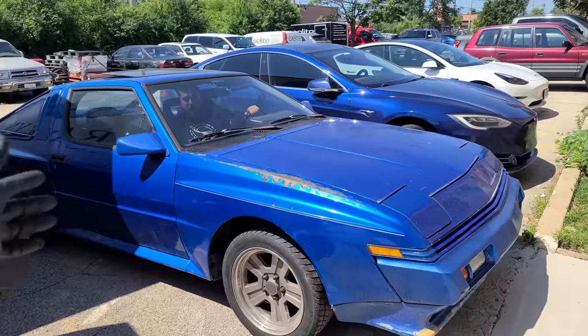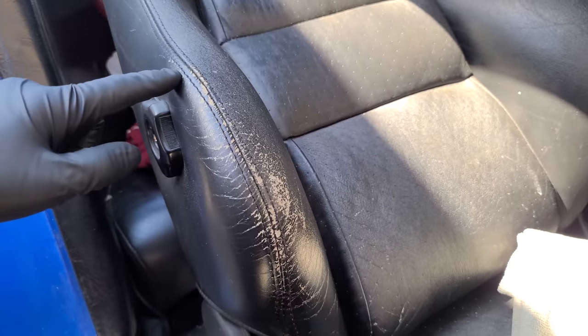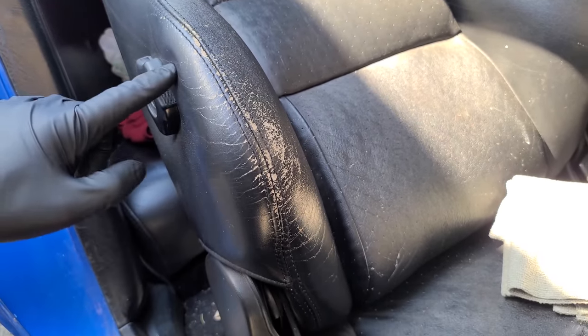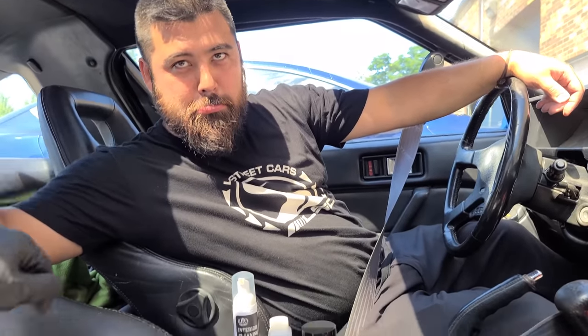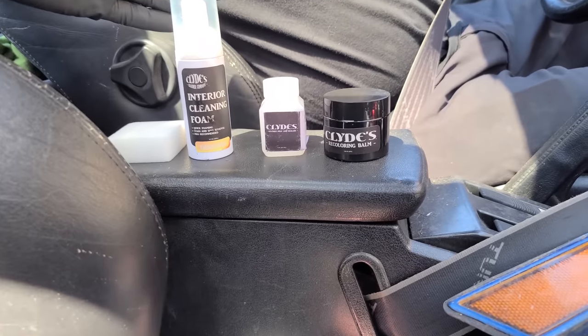Okay. All right, so this is Peter's sweet Chrysler Conquest. And this is sad Peter because his elbow hurts and mostly because the outer side bolster of the passenger seat of his Conquest looks like this. But by the end of this, Peter's gonna have a gigantic smile on his face because we're gonna fix this for about $20 using the Clyde's recoloring balm system.